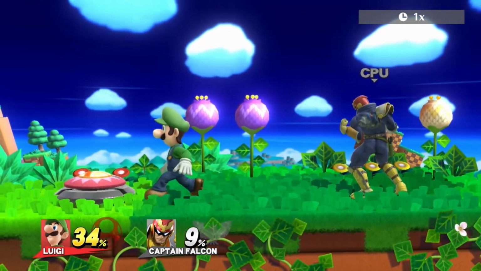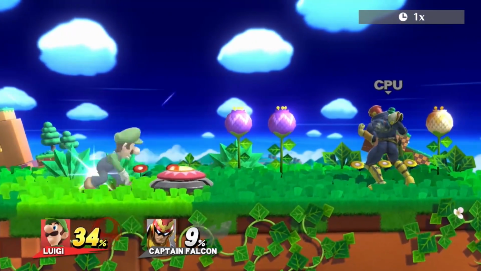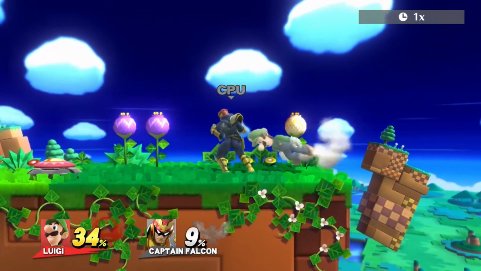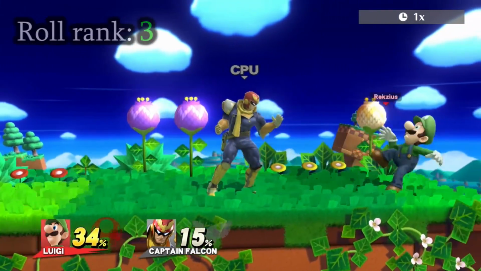Luigi's roll is almost identical to Mario's. It has a little more distance, but very similar hurtbox shifting. The only other difference between them is that Luigi's roll has 1 more frame of lag than Mario's, which is not really a big deal at all, so a very good roll.